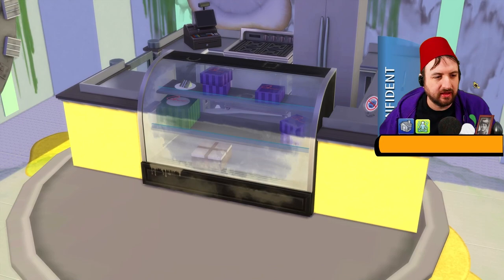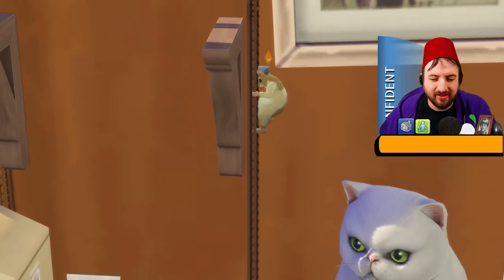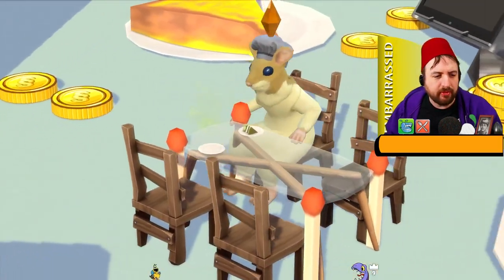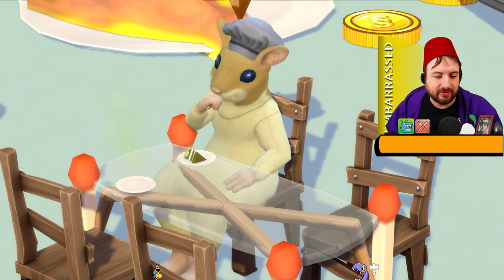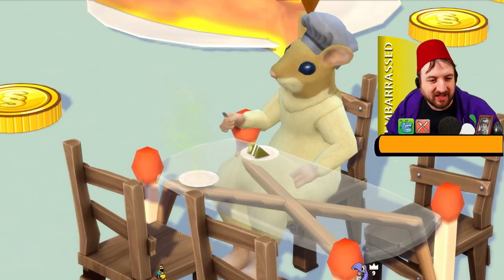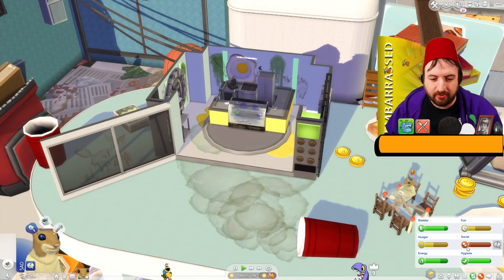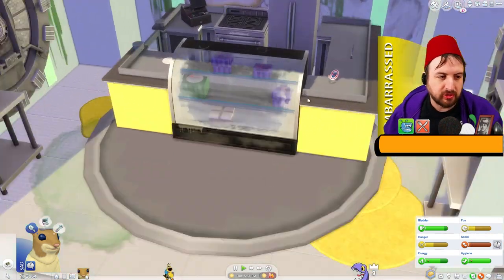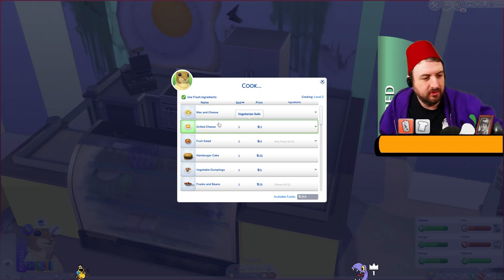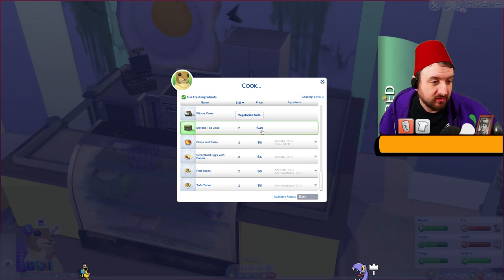Long trek back to the microwave. Does it taste more than zero dollars worth of cake? The table is on matchsticks - I'm gonna go with it, it still looks fun. You've eaten now, had some fun, social's kind of low but when you talk to people she'll be fine. Let's make food that's cheese-related. But if I make mac and cheese or grilled cheese I'm never gonna level up, never gonna get my levels up. This pie was worth 40 bucks - that's why I figured that'd be good, but if I cut it up it's worth zero.